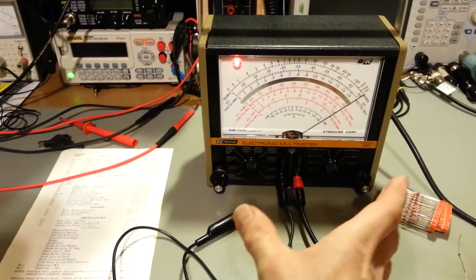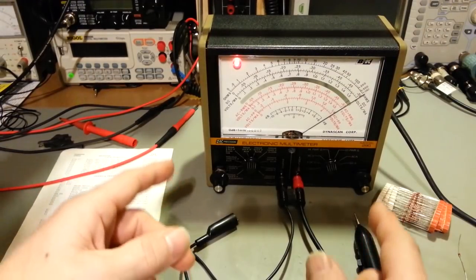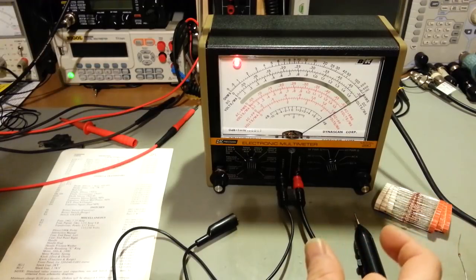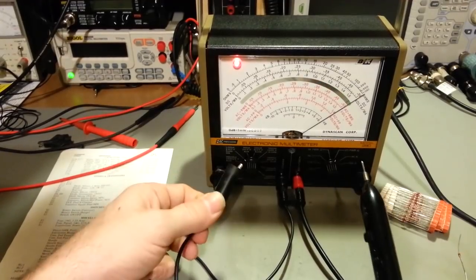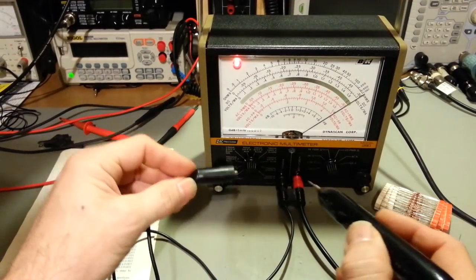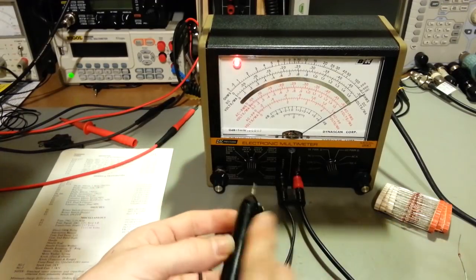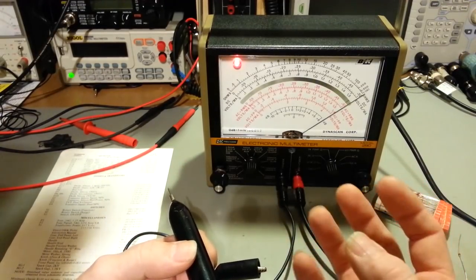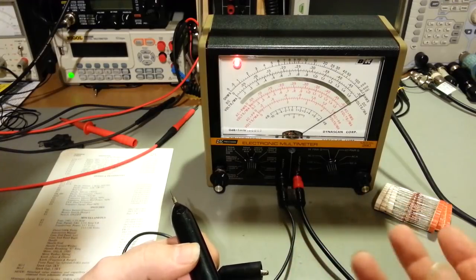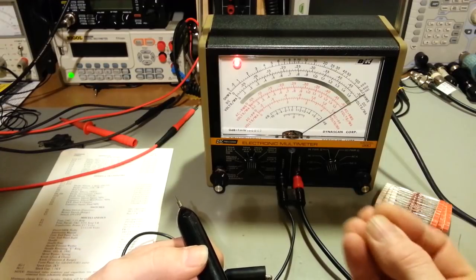But back in the day with a meter like this, with the technology of the time, with old CMOS and TTL style ICs, you could actually measure the resistors inside of the IC with this meter because of that low power ohms function. You could measure the internal resistor inside the IC, and then check, let's say, a transistor, because you've got to remember, integrated circuits can have tens, hundreds, thousands, or today even millions of semiconductors inside of one integrated circuit.